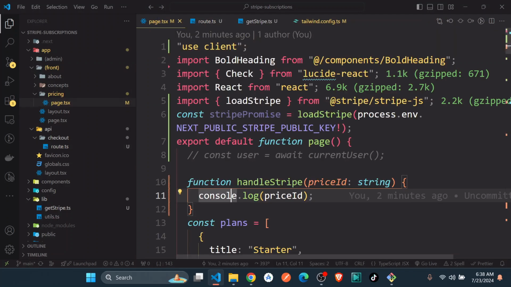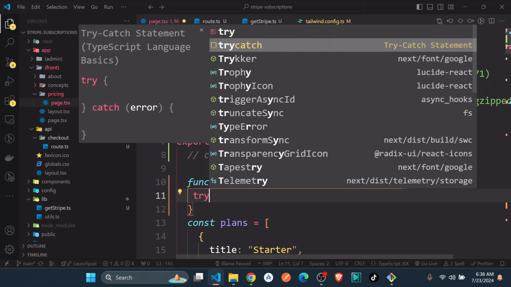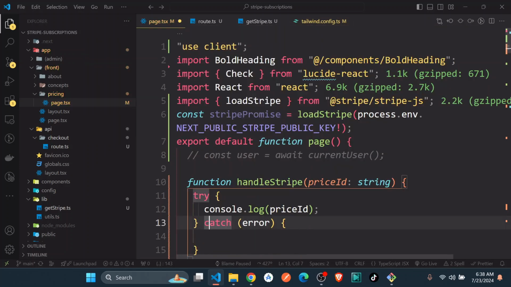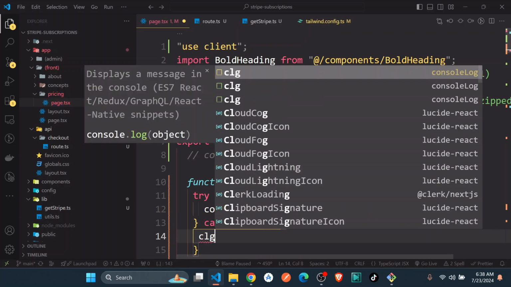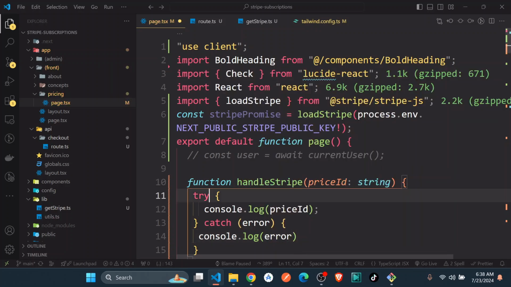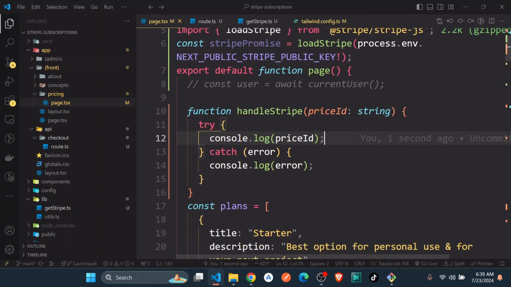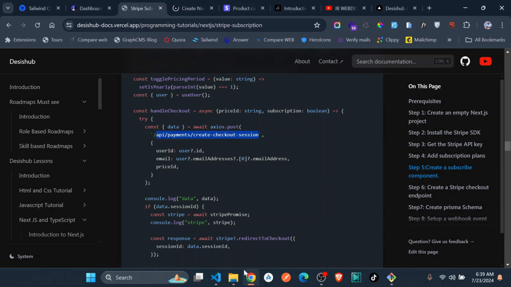So inside here, I'm going to add a try catch. If there are any errors, let's go ahead and console.log the error. If there are no errors, we can put the price ID like that. The first thing here is sending this.